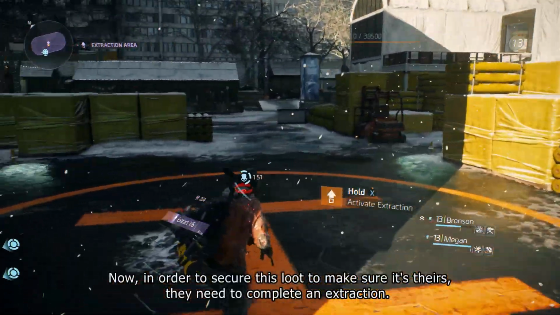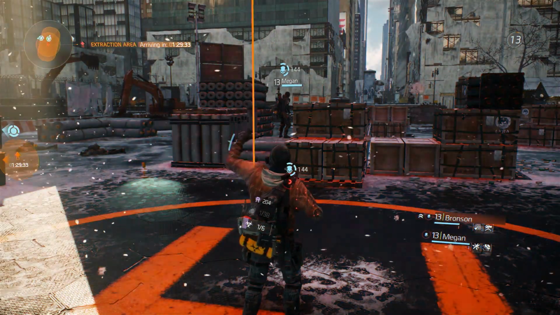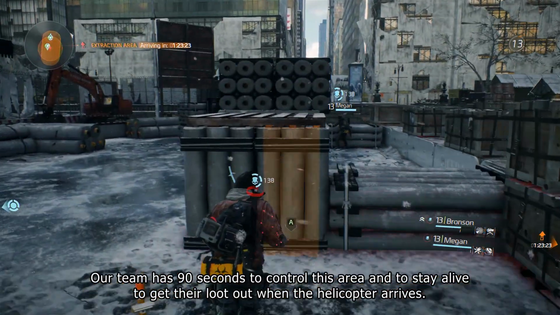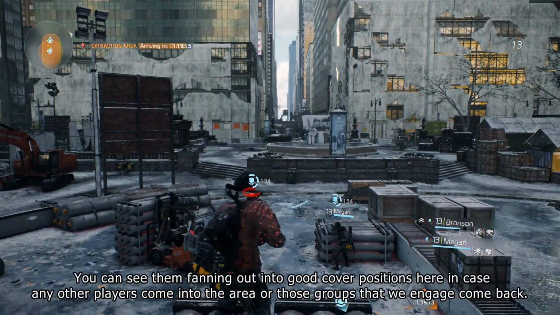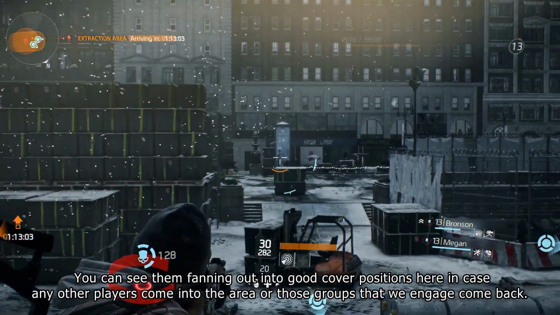So now in order to secure this loot to make sure it's theirs, they need to complete an extraction. So now our team has 90 seconds to control this area and to stay alive to get their loot out when the helicopter arrives. And you can see them fanning out into good cover positions here in case any other players come into the area or those groups that we engaged come back.